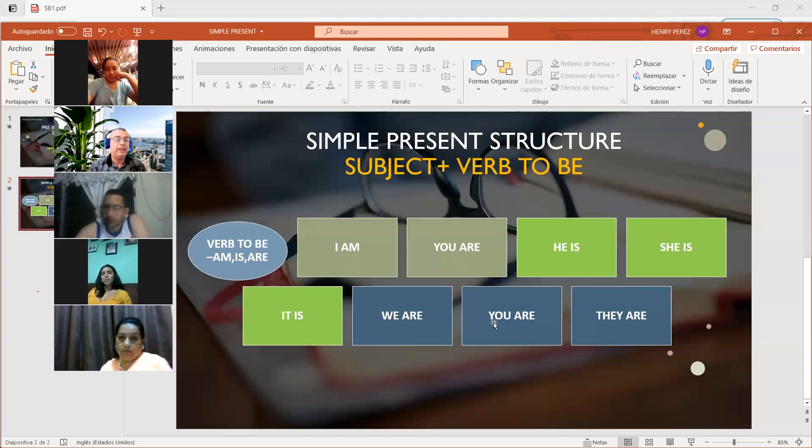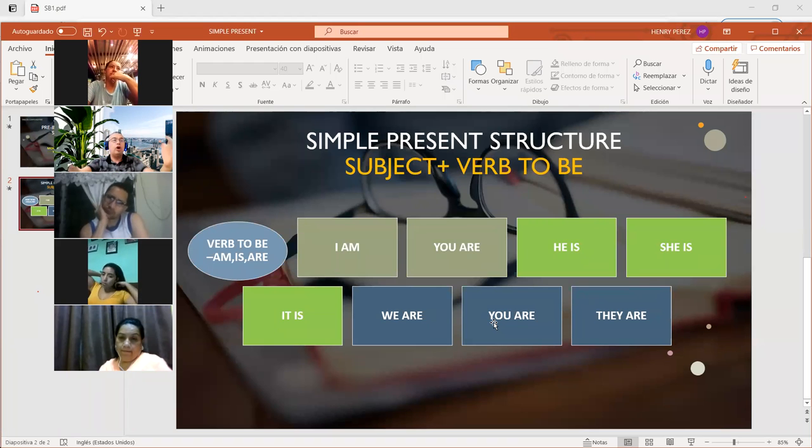Ahora, si yo señalo a David, específicamente David Antonio, David Antonio, you are a great player. ¿A quién le hablé? A él nomás. A una persona. Singular, right? Yes. Singular. A él directamente. So, cuando nosotros nos dirigimos a alguien, como decimos tú o usted, you use you are, right? Usted es una doctora, you are a doctor, all right? O si lo quieres en pregunta, ¿es usted una doctora? Are you a doctor? Pero eso lo vamos a ver ahorita más, ¿ok? Vamos a ver esto lo principiante.